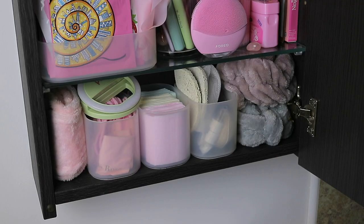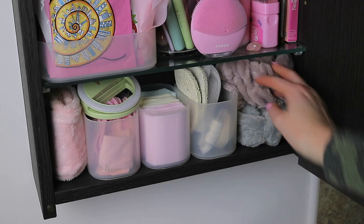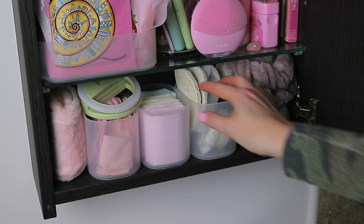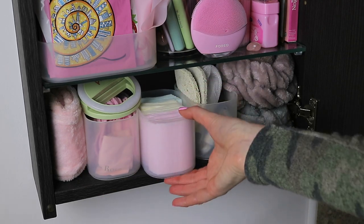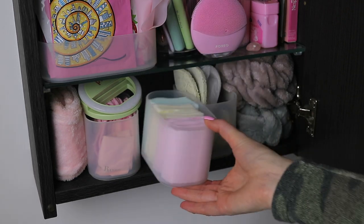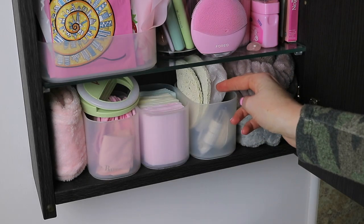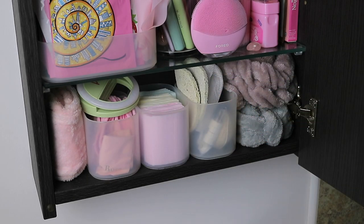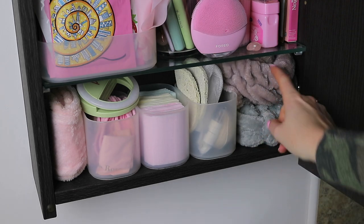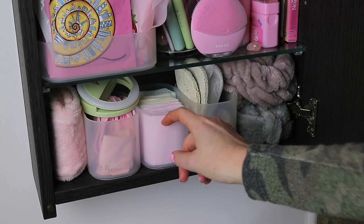Last but not least is the bottom shelf. Most of this shelf consists of hair bands to put my hair back when I'm doing my skincare. Then there are mask sponges, cotton wool that I picked up recently and have been really enjoying, and the Muji foaming net which was also in my top 10 favourite skincare tools and accessories. Everything else I've spoken about before — the only new things are just the two headbands and the coloured cotton.